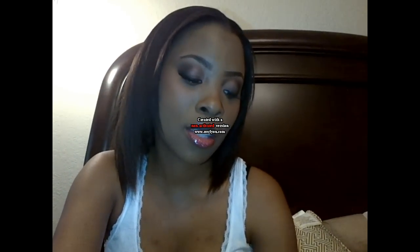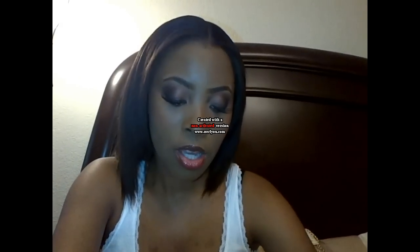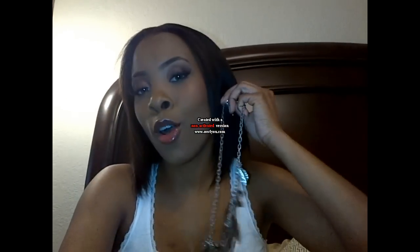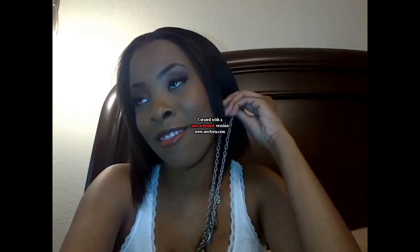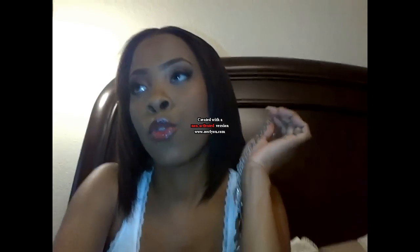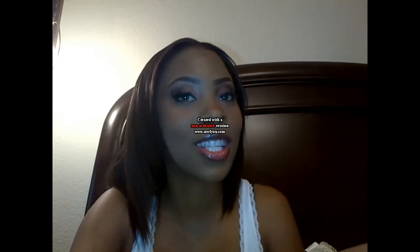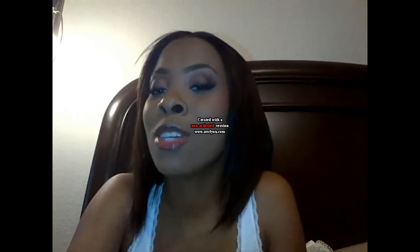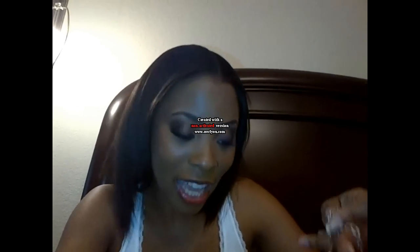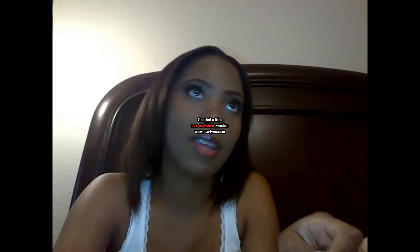In this do-it-yourself tutorial, I'm going to show you how to transform a necklace into a pair of long earrings — that's the style now. I bought this from a store called Discovery Clothes here in Miami. It's not cheap but it's not expensive; it's a less expensive store. This cost about $3.99, four dollars in some change — it was on clearance from seven dollars.